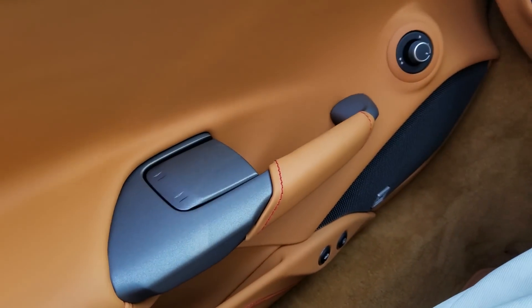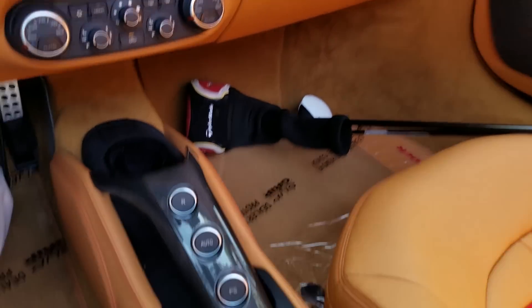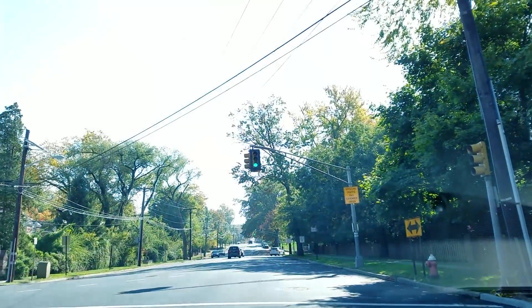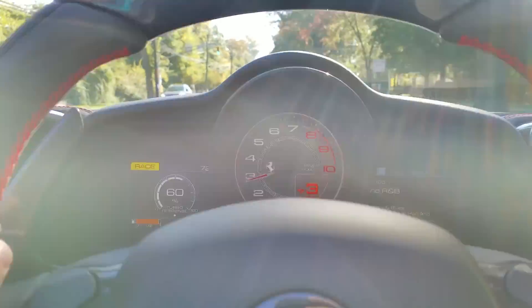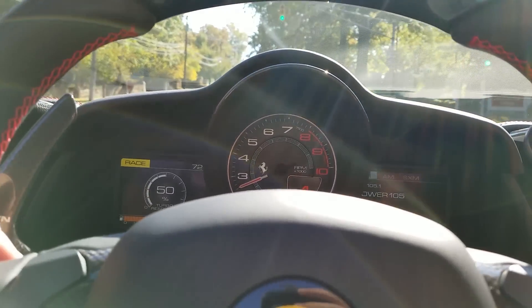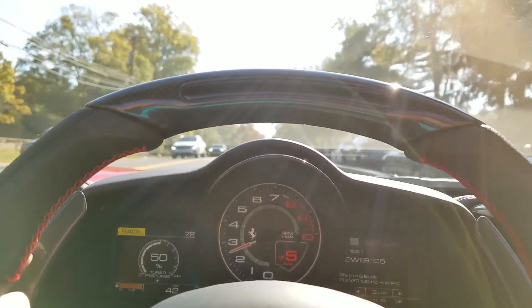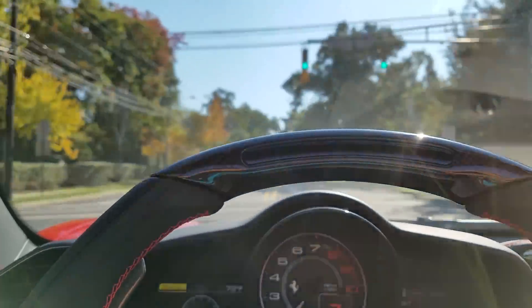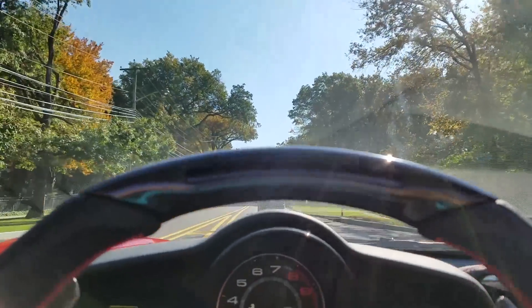This car is sexy — as far as Ferrari and any exotic car goes, there is no angle, nothing you look at in this car that's not like 'oh yeah.' Obviously I've just got it in automatic mode right now because I'm filming with one hand, which is actually amazing that you can do. Normally I'd have to grab over and shift the gears, but this is easy. And if you notice, we've got the fall foliage just starting to take over. Still takes some getting used to on those blinkers, but I'm finally catching up to it. Some of the trees are starting to turn — you're going to see that as we go up the Palisades Parkway to Manhattan Woods, about 20 miles in each direction.